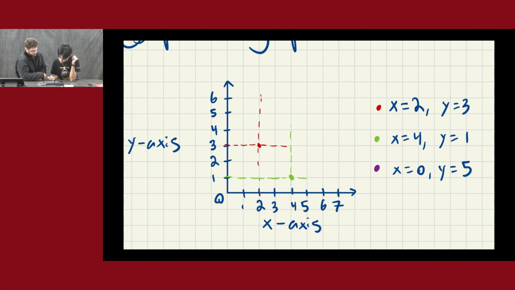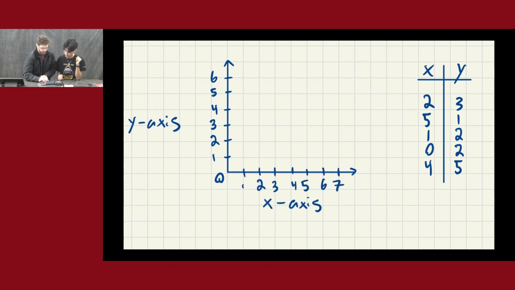Right. So I have a question. If x equals 0, am I supposed to draw the dotted line on the 0 line? That's a good question. If it's on the axis, you don't have to, because you know it's going to fall along that line. So you only have to look at the number that's not 0 and mark it there. So then, since y equals 5, I can just go 5 on the y-axis and circle it? Yep, just like that. Wow, sweet.